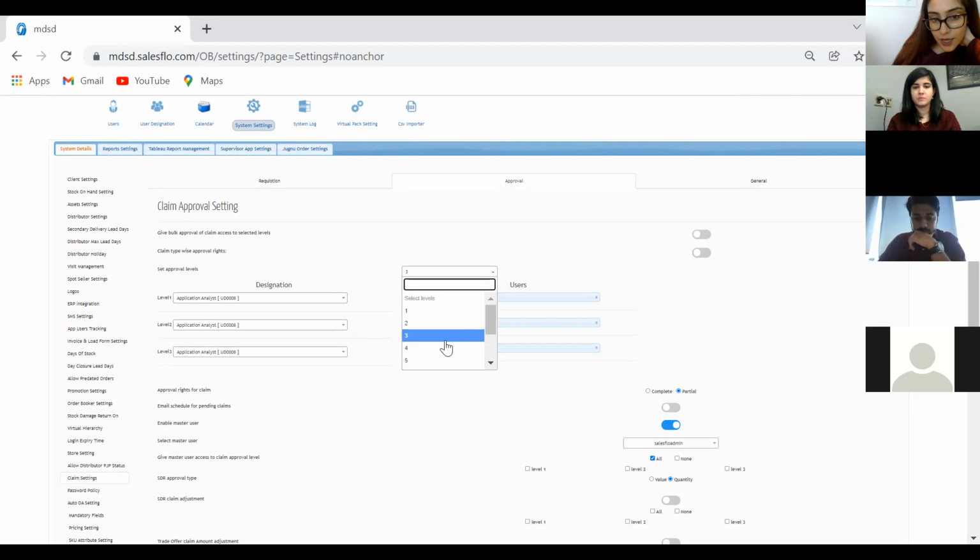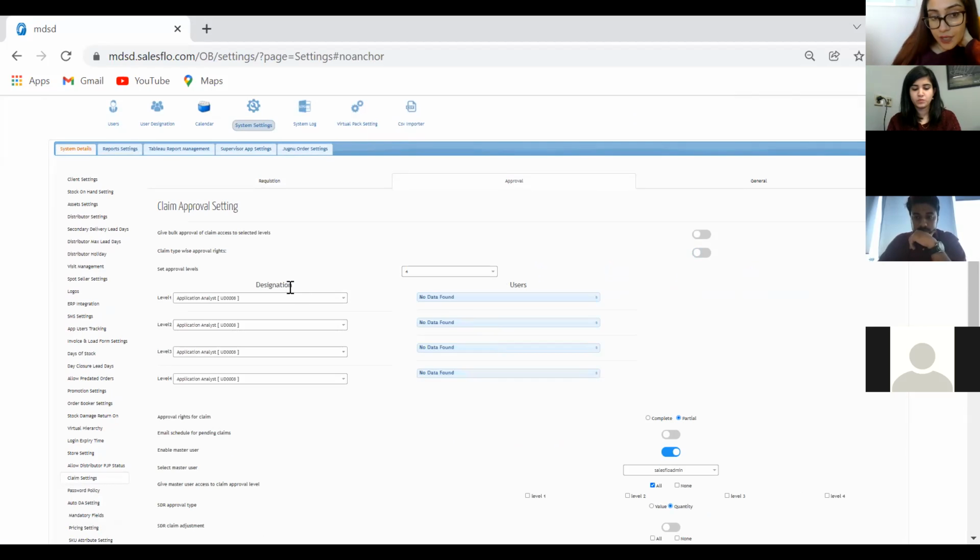You can now set dynamic levels, and then select designations and users against those levels. But this applies to all types of claims. So if I'm a user for whom only trade offer claims are relevant, I still have to go through the entire list of claims and approve them in order for them to move forward to the next level.